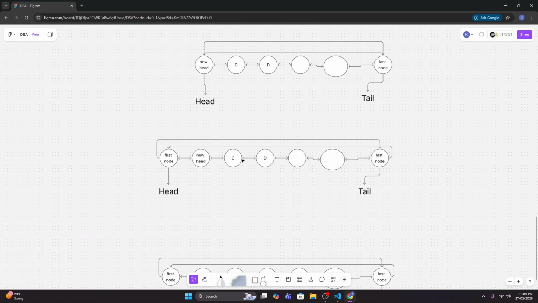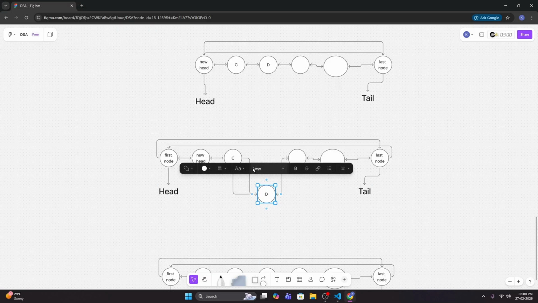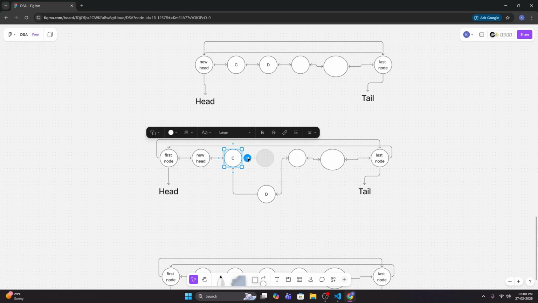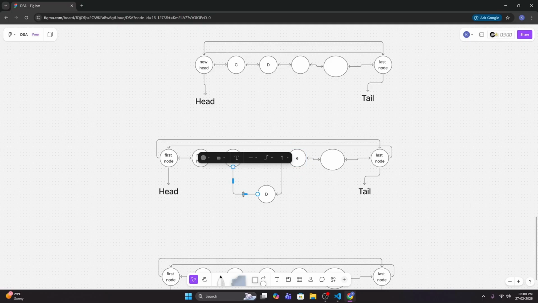And suppose we want to remove a node from in between, let's say if we want to remove D, then what we'll do is simply delete the pointer from here, which was pointing from C to D. We'll start pointing it towards the next node, that is over here, let me name it as E. And then E will start pointing from here as well.